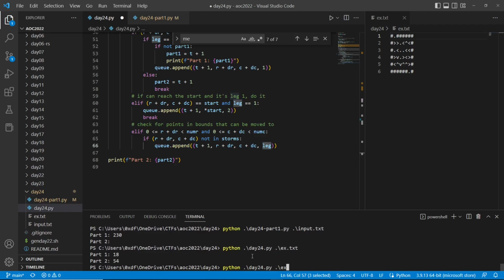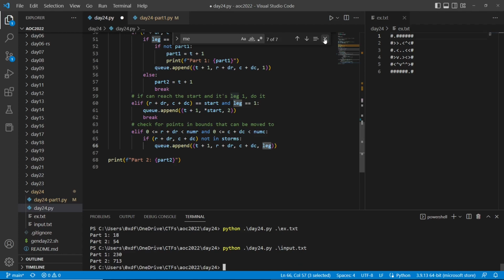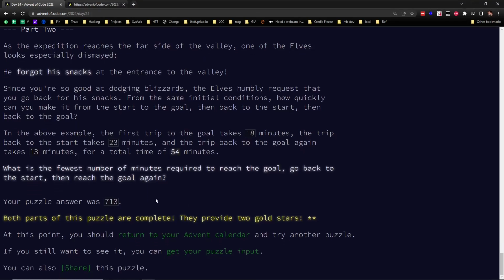Very quickly. This will take a few seconds, but it's not insurmountable. So there's part one I found, and we're just going to have to do it two more times. So it's going to increase the space a little bit, but not too bad. And there's 713, our answer, and there's 713, our answer.